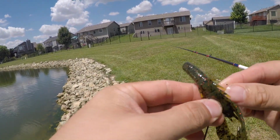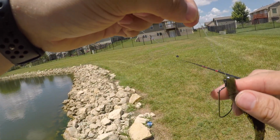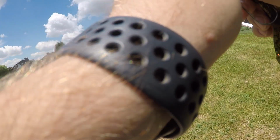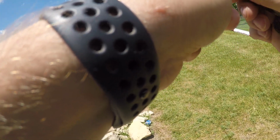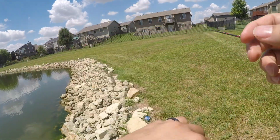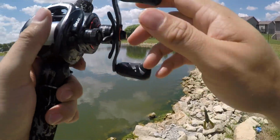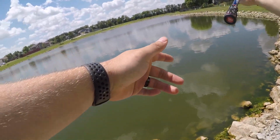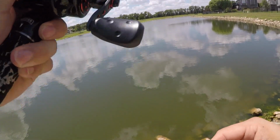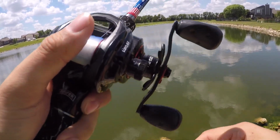Caught him pretty close to the bank. Probably that one I seen playing there a second ago. Get back at it. Man, been doing pretty good with crawls here lately. Doing a Texas rig, it's been pretty good.